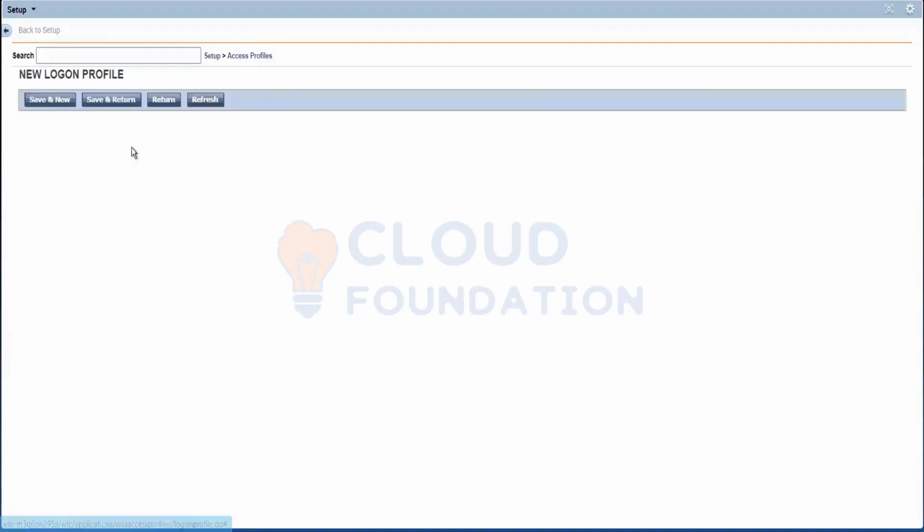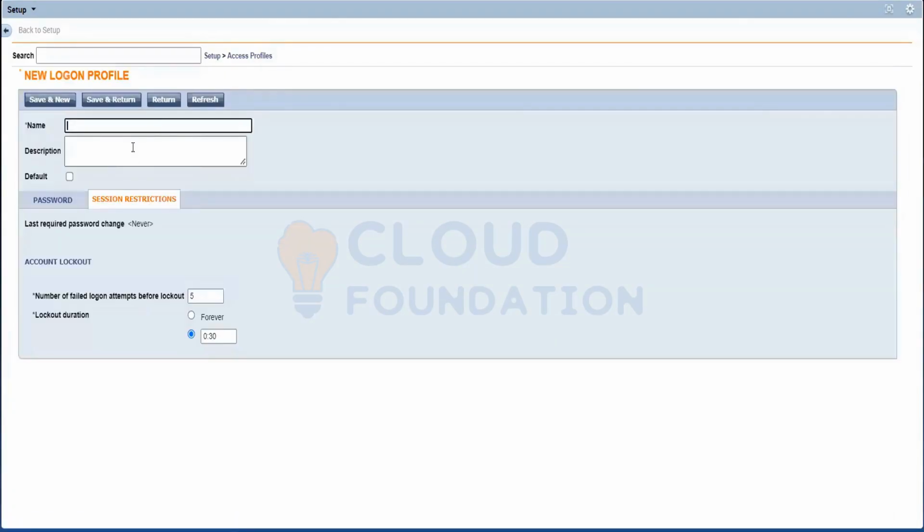Then we come to the session restrictions. Number of failed attempts before logout, so that only the admin can unlock them. If you choose 5, it means if I enter a wrong password 5 times, my account will get locked out.